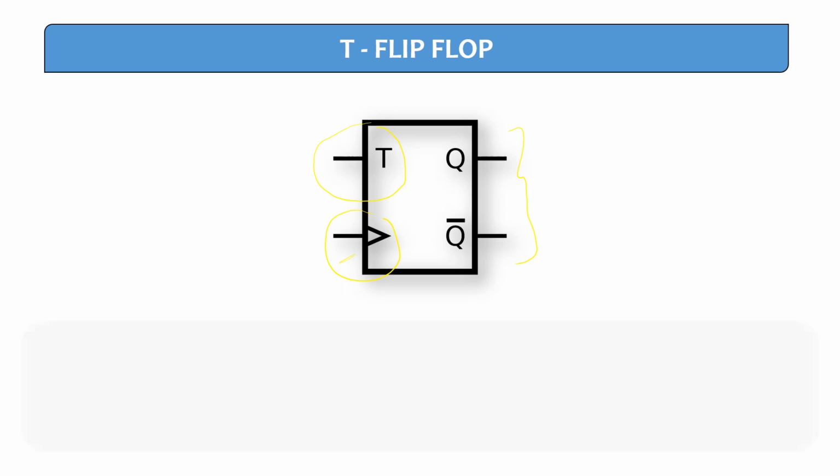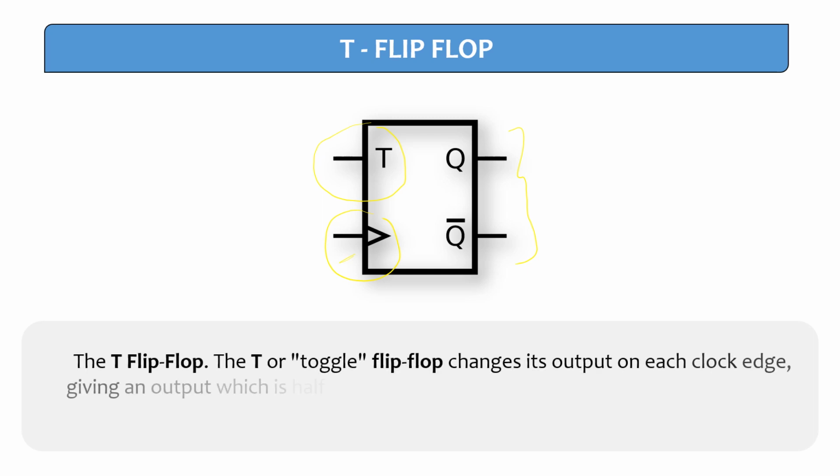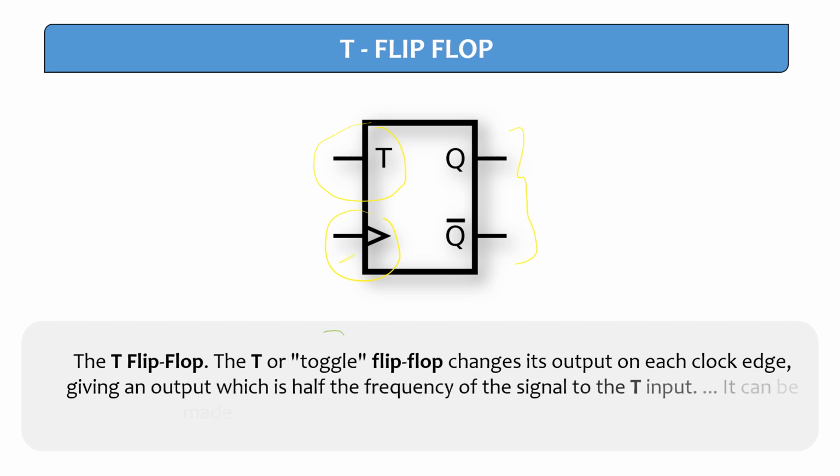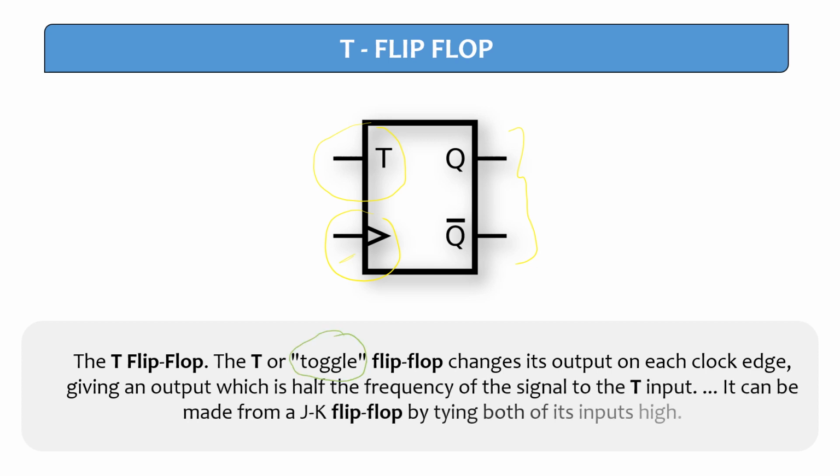Okay, so now let's see the actual meaning of the T flip-flop. In a T flip-flop, T stands for toggle. We know the meaning of toggle, right? When you have a 1, it automatically changes the state to 0, and if it's a 0, then it automatically changes to 1. So it is a toggle case. The flip-flop changes its output on each clock edge. Every time it gets the clock pulse, it will change the state, right? If it's 1, then 0. If it's 0, then 1. So it is a self-toggling device based on the clock edges or the clock pulses.